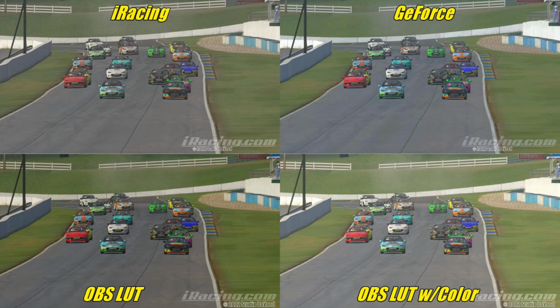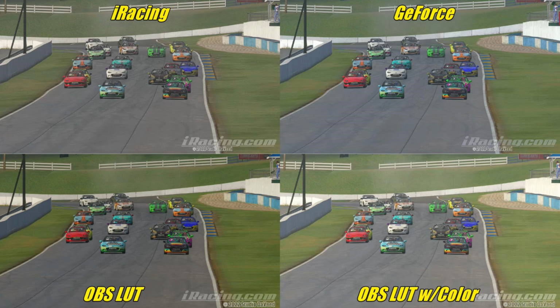Alright, so now I've got a pretty picture to look at using the Geforce Experience. That's what I see on the display. And I have damn near duplicated that for replays and the live in-car camera view directly from the iRacing.exe using the LUT in OBS. And as I said once before, if you've got a good monitor and you can record the display, then you don't have to jump through any of these hoops with OBS or any other recorder that you have. But if you ever notice stuttering or anything, this is the workaround.